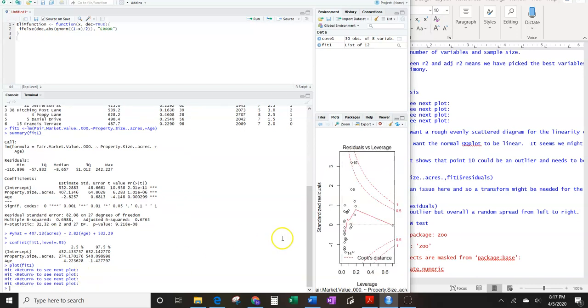And then you also have Cook's distance, which is a measure for influential points and outliers. Now, this is a great example where I love Cook's distance. The dotted lines are, if you are past these dotted lines, you're influential or outliers. And so these really are my bounds. And right there, point 10 is right on that boundary line for Cook's distance. And that really is a point we should investigate.